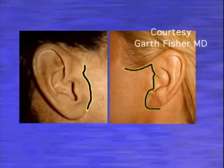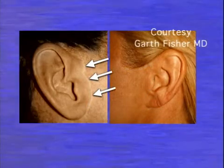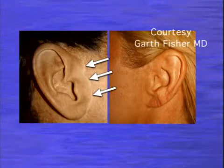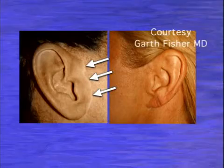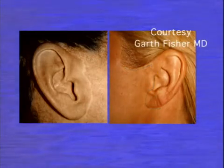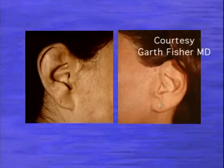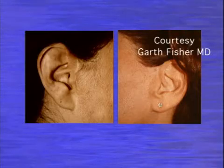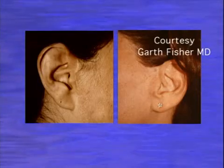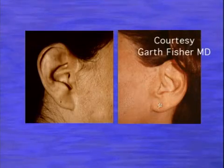Scars in front of the ear as shown on the left are often very noticeable even though they preserve the anatomy of the ear. You can readily see the scar as well as the skin color and texture change with this incision choice. These are very difficult to conceal. Incisions inside the ear are ideal if done correctly as shown on the right. Be sure you ask for and see before and after photos of the ears of your surgeon's facelift patients. It is even better if you can actually look at and talk with some patients of that surgeon prior to selecting that surgeon to perform your facelift.